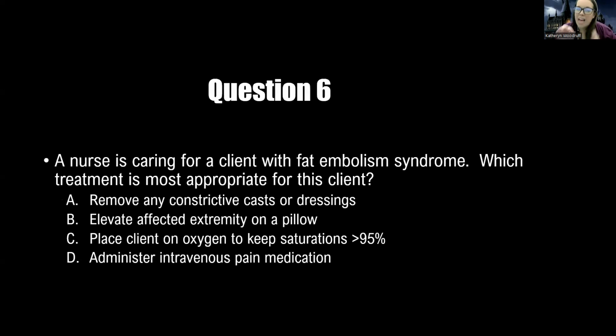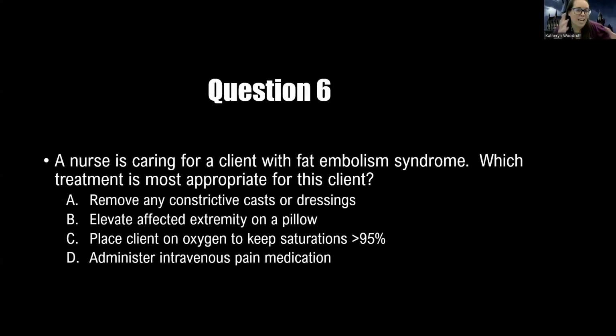Sometimes these are little tiny particles and they tend to get clogged in my airways and then in my brain. So usually the two manifestations of fat embolism syndrome are going to be respiratory and neurological. So with these patients, those assessments are going to be my priority, the respiratory and neurological assessment. And then the interventions that are going to help us support their oxygenation and breathing.